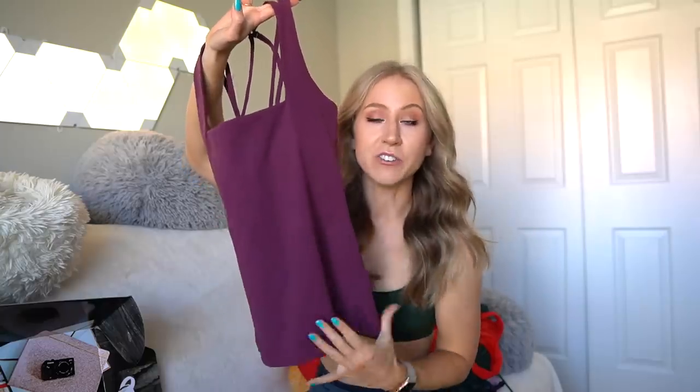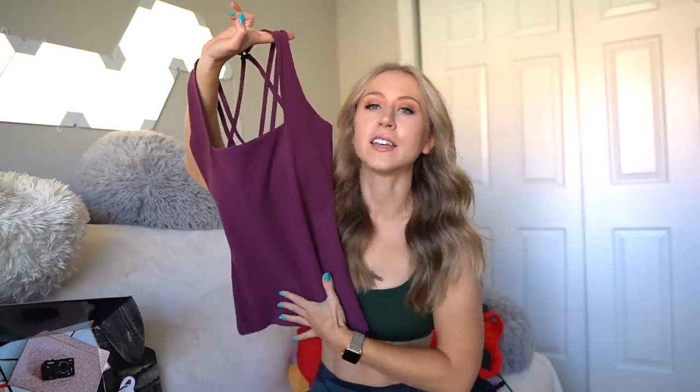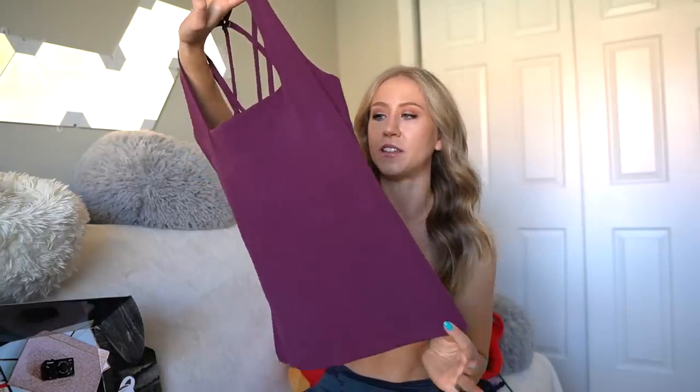A lot of brands don't really pay a lot of attention to full-length tops, when I know I like to wear a sports bra or a crop top to the gym, but I know that probably even more people don't like to do that, and they like to have full-length tops. Buffbunny doesn't just throw in a random full-length top that's not even cute. This is truly a really cute top, and it's totally full-length, and it's gonna give you full coverage, so I think this is awesome.